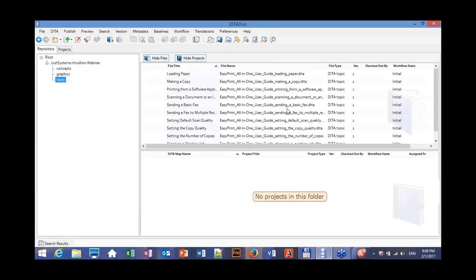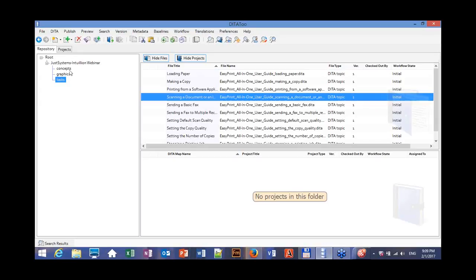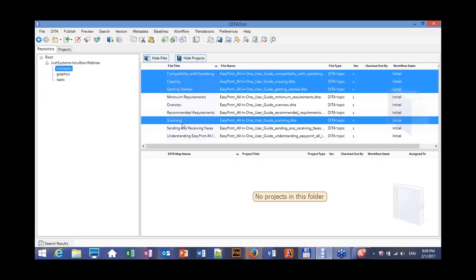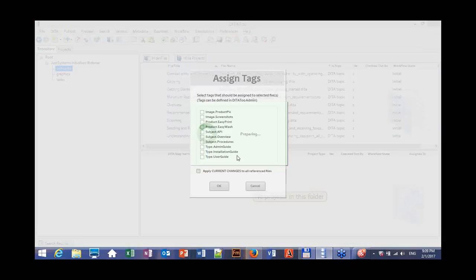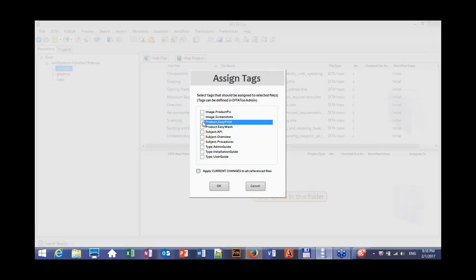Having a central repository for your content is good as long as you can find what you need quickly. And one of the methods to improve findability of your content is to assign tags. I'm just randomly selecting some topics. And now I'm going to assign tags. A tag is a label whose semantics you define as you want. The list of these tags is completely configurable. This is something that I've created for the sake of the demo.